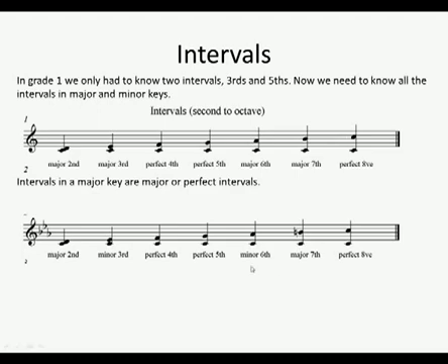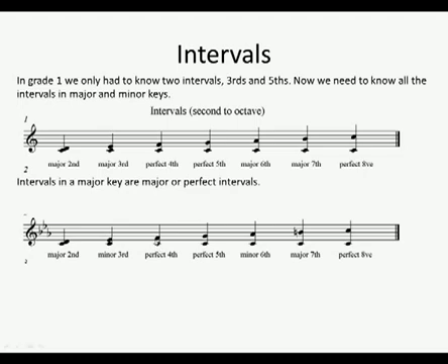Okay, now we enter a minor key, and this is C minor, which remember has 3 flats, and obviously your raised seventh, making it a B natural. Okay, so C to D would be a major second. C to E flat. Remember that there's a flat in the key signature, so this is an E flat. C to E flat would be a minor third. Okay, look, C to E natural, major third. C to E flat, minor third.